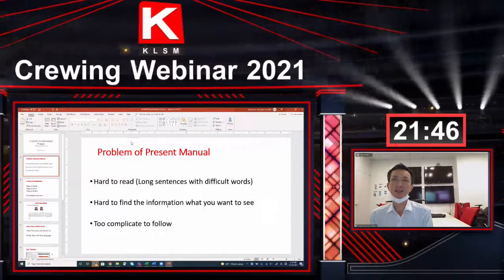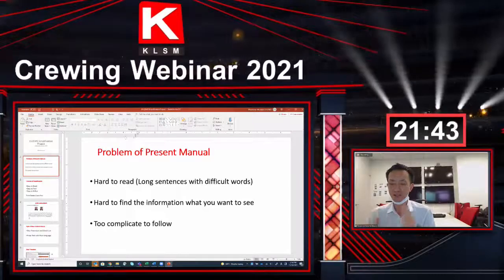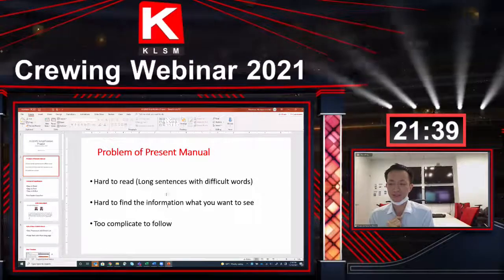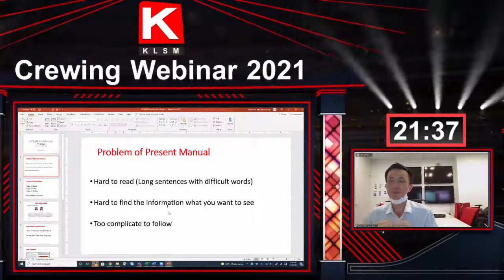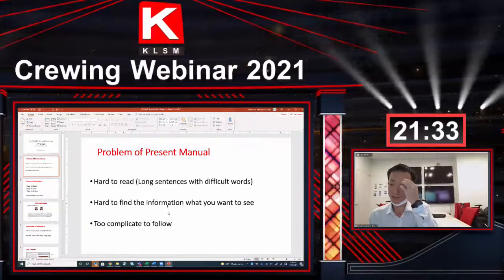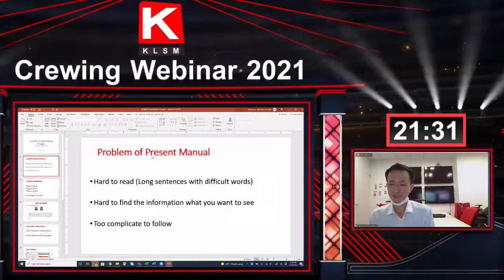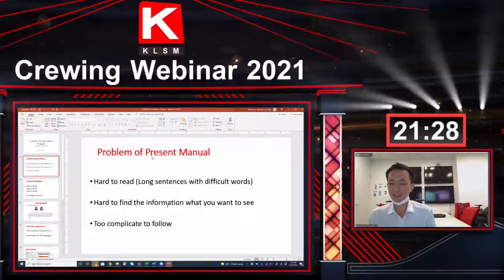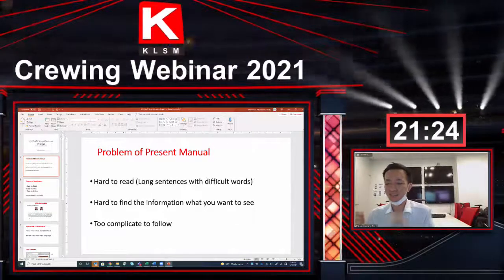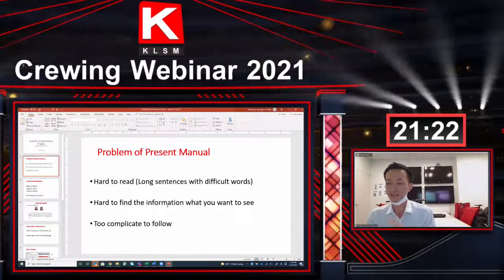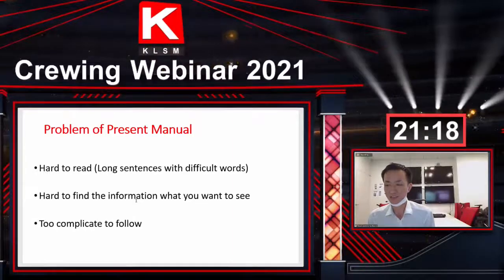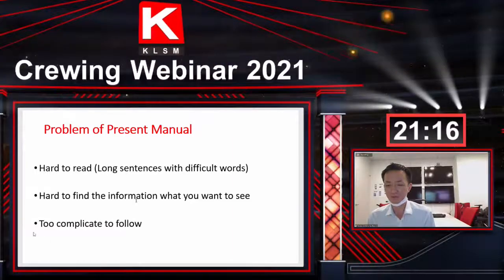Also, honestly speaking, structure-wise it is difficult to find information because information is spread out across all the manuals. Even if you try to find information related to maintenance, sometimes it is mentioned in the B manual, sometimes in the K manual, and not only in the I manual. So it is quite difficult to find the exact information you need. That's the second problem.